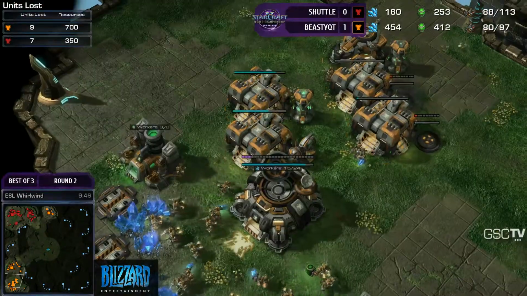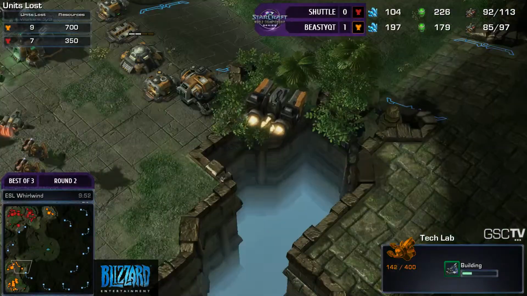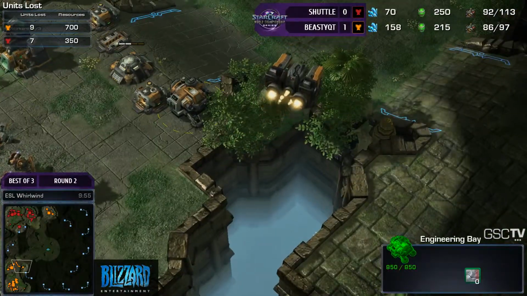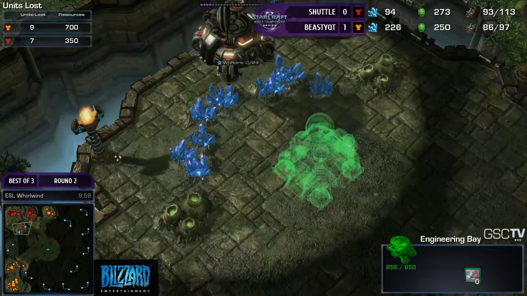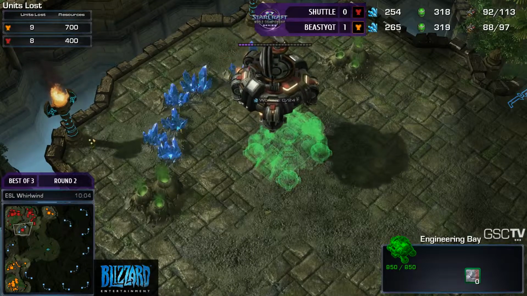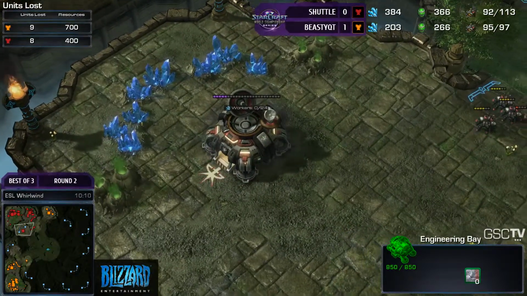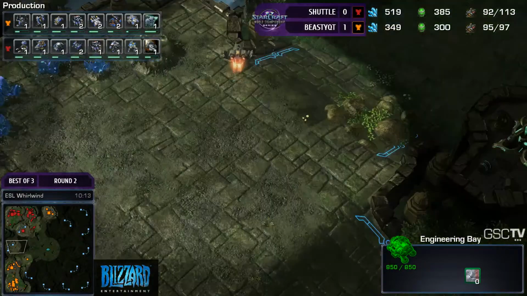I feel like if BeastyQT had hung a little bit farther to the left, and, you know, sometimes you just get distracted. He was macroing up. He's setting up a lot of stuff. I feel like he probably could have boosted over that a little bit earlier and maybe gotten into the mineral line for just a second, but some bio is moving out. BeastyQT's mind sees it, actually hits him with a shot, and Shuttle's going to take the base close to BeastyQT.